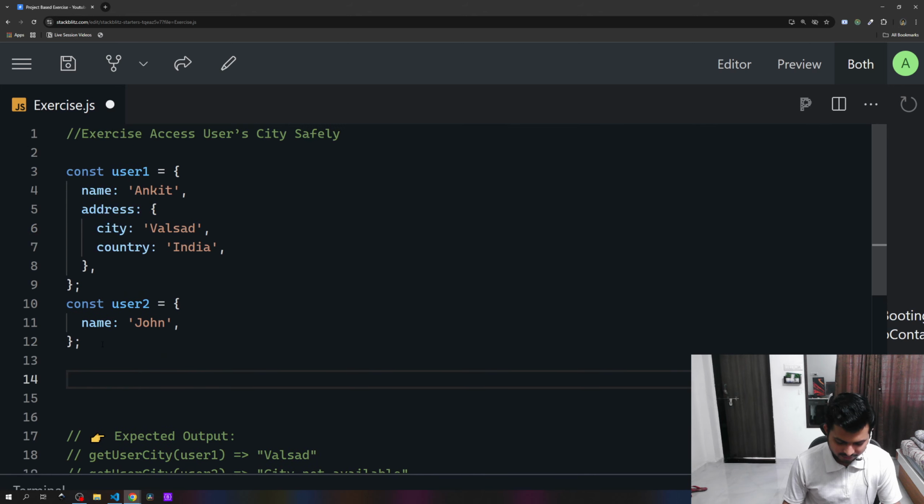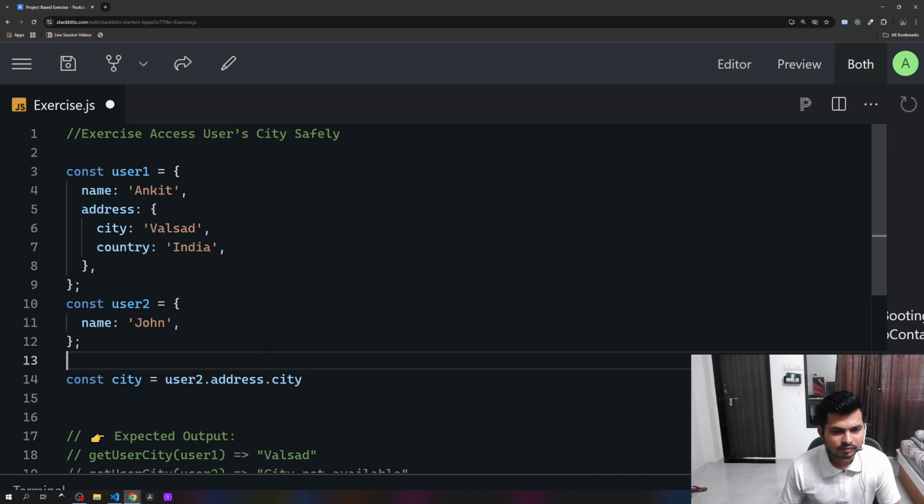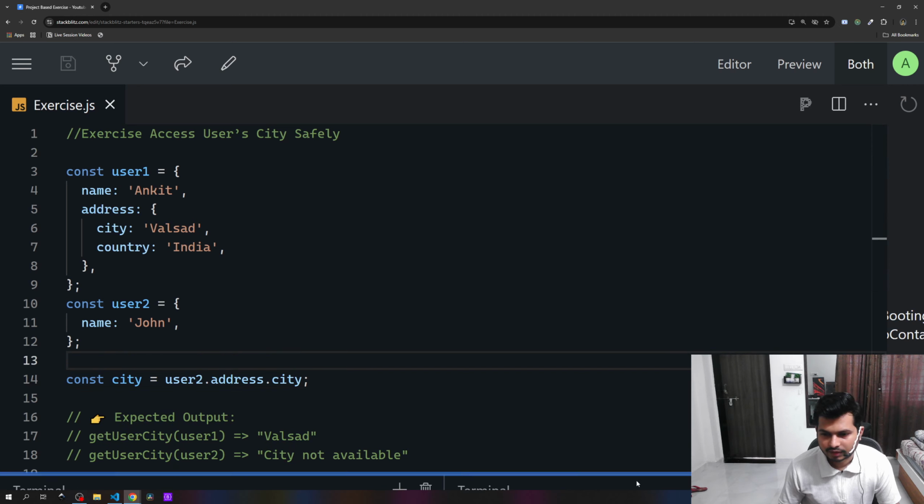Let's try to access it like const city = user2.address.city, and it will throw an error. Let's see.